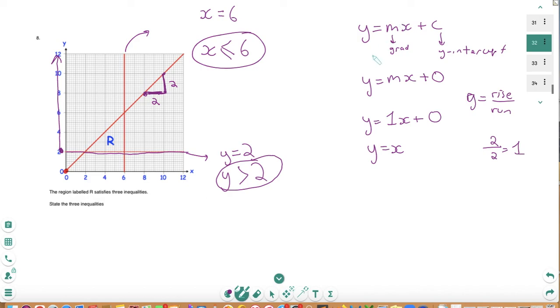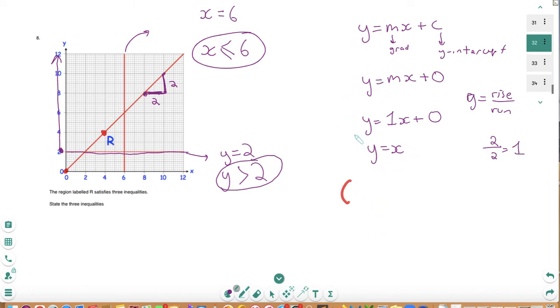And here's another reason why it's y equals x. Remember guys, y means the y coordinate. The y coordinate is equal to the x coordinate. Let's just choose any points along this line. Let's say this point here. Oh look, it's 4, 4. Look, the y coordinate is equal to the x coordinate. Let's have a look over here. Let's try another coordinate. Let's choose here. Oh, it's 8, 8. Look, the y coordinate is equal to the x coordinate, okay? So that's another reason why the line is y equals x.